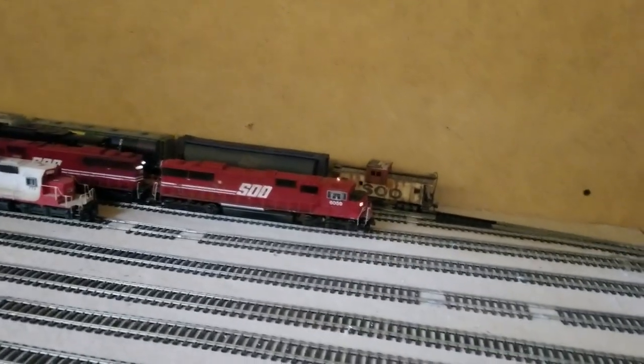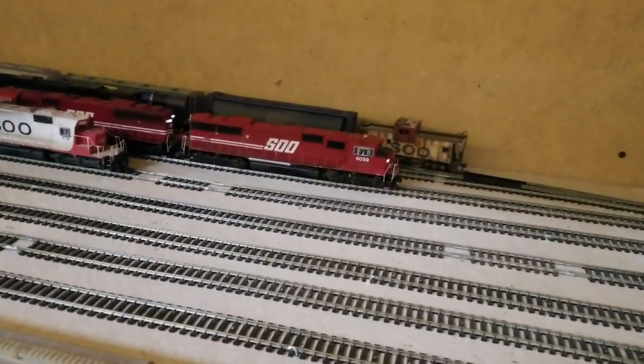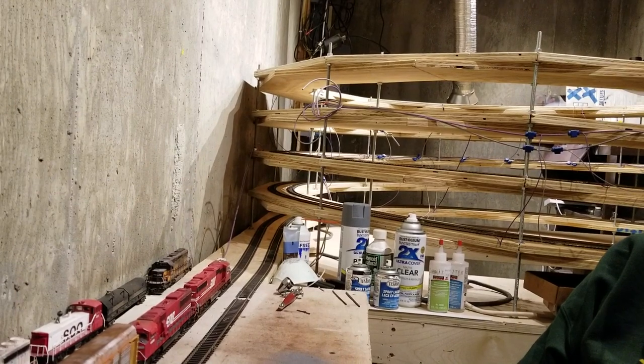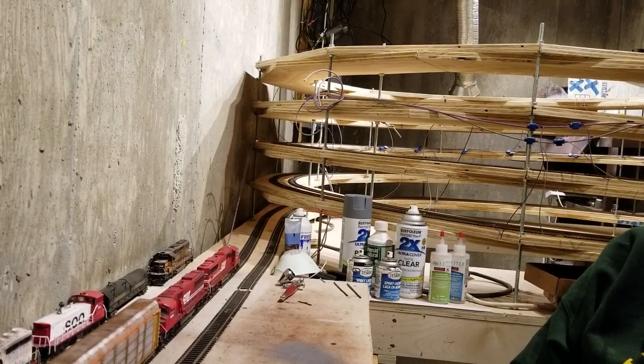All right, so let's see. Those are my two, those red ones back there. We're putting you on track three here. Uh-oh. Good luck. I forgot what to do. Hold on while I train up. Here we go. We are heading up the helix nice and slow.